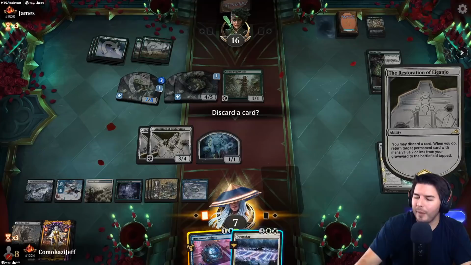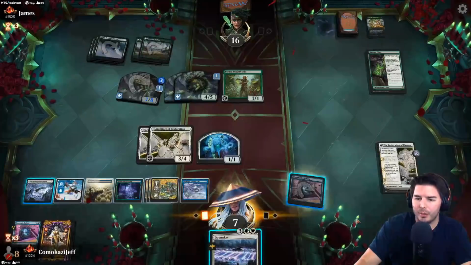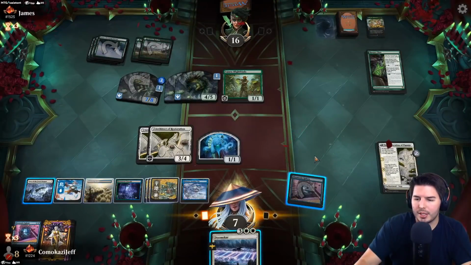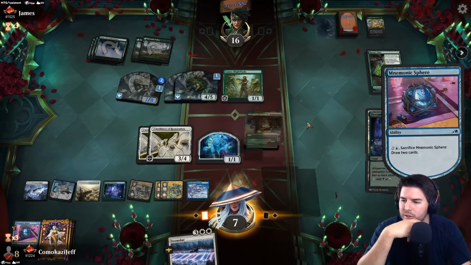Getting a free Mnemonic Sphere. I mean, I guess we definitely want more in the graveyard in case we find the Brilliant Restoration. So yeah, we'll go ahead and bring this back. Let's draw first. See if we can do anything else here besides Doomskar. Doomskar is amazing, though.